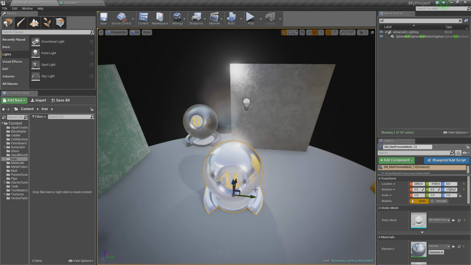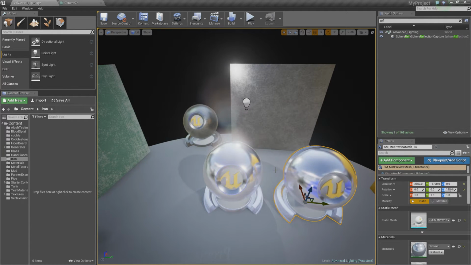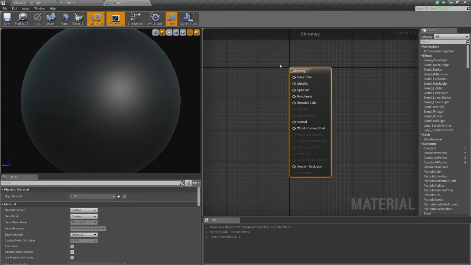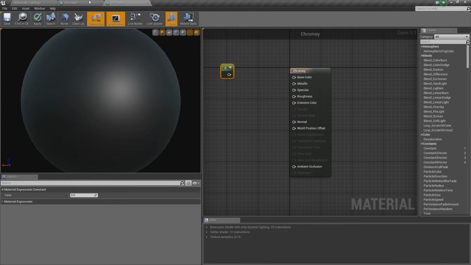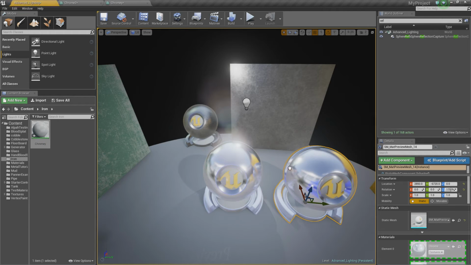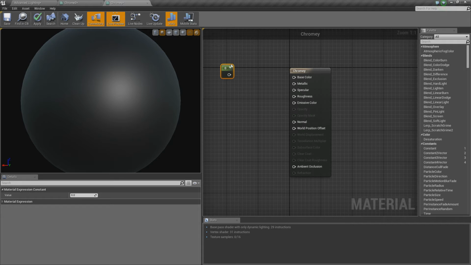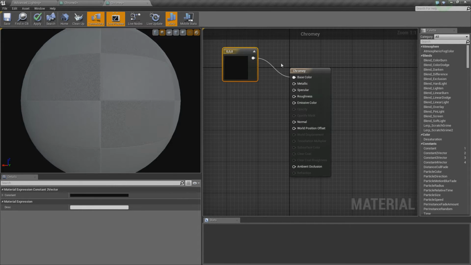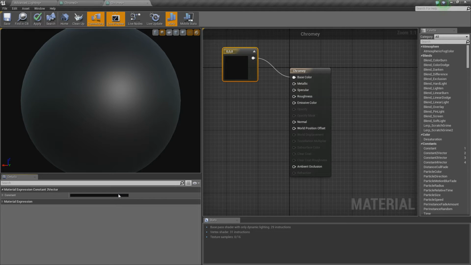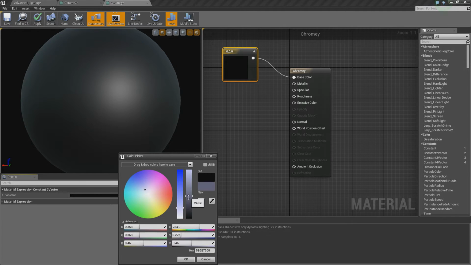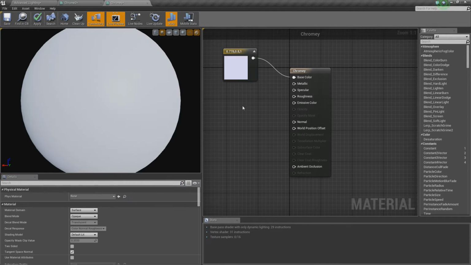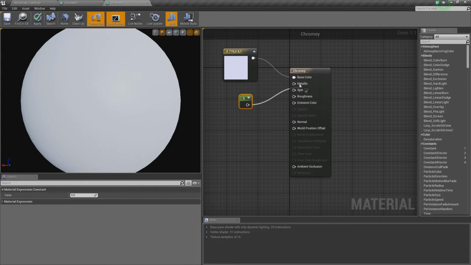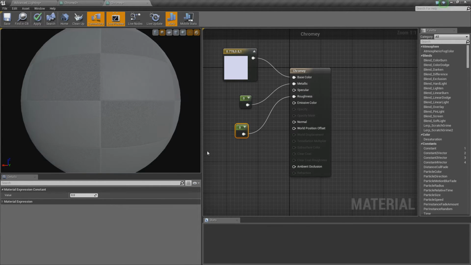So we'll first make the chrome. If I just copy that and create a material here, we'll call it chromey. There you go. We'll open this up and we'll start naming. If I apply this to the material now, we'll see it change. Hold 3 and left click for your value, for your 3 constant. Then we're going to want it to be like this. I always tint it slightly blue. I just think it looks nicer. So it'll be metallic, and then roughness. Turn the roughness to 0.2.